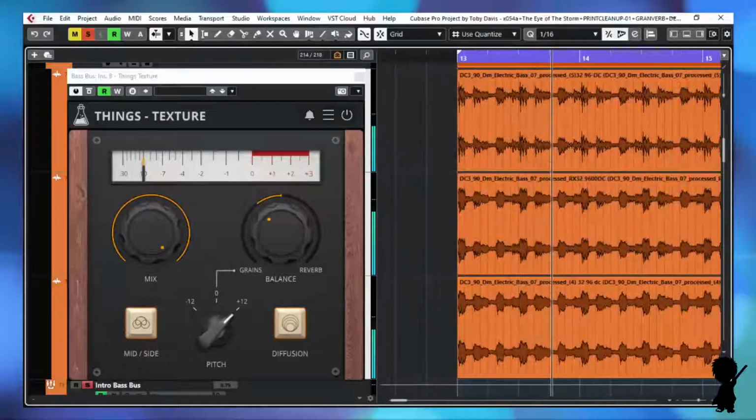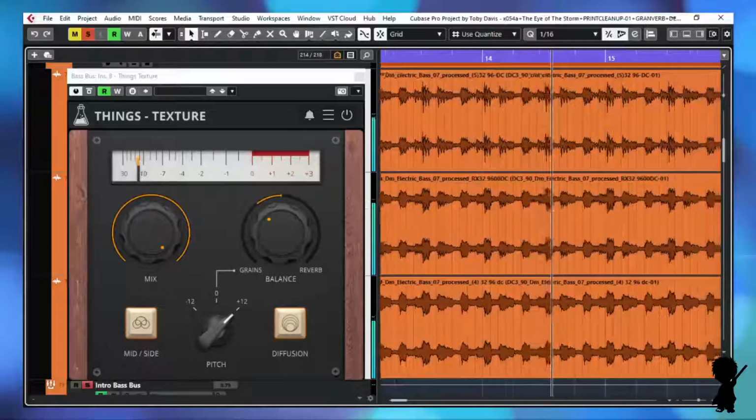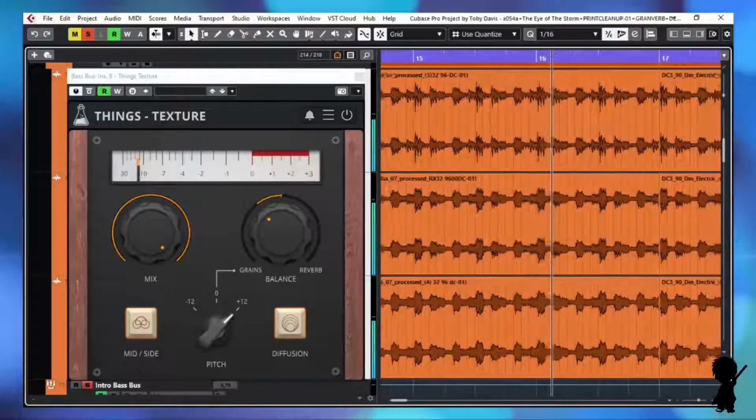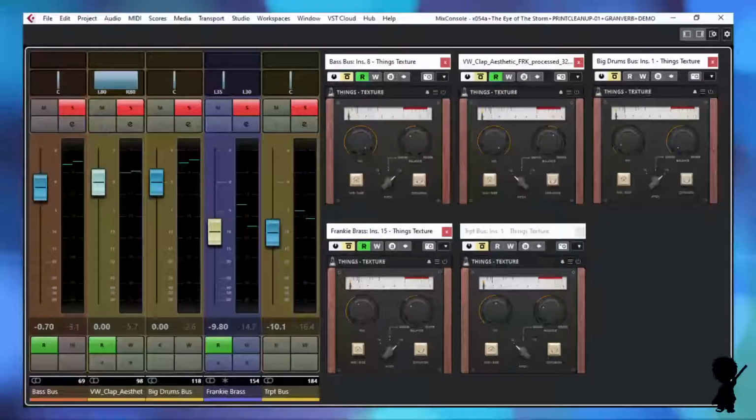Absolutely amazed. I love that kind of shifting texture that we've got happening there, the kind of menace of it. It is nasty. All right, just for the fun of it, let's play all the tracks together, starting with the texture in bypass, and then bring the texture in the order we worked on it, one after another, and see what it all sounds like.